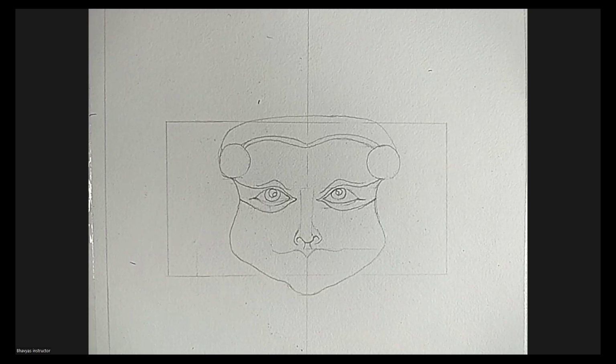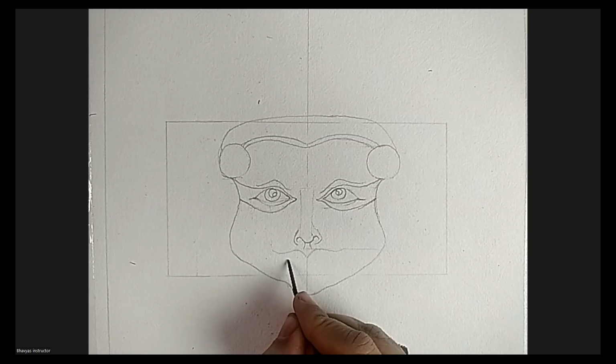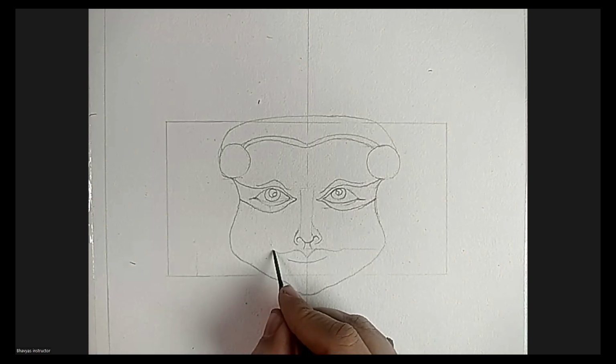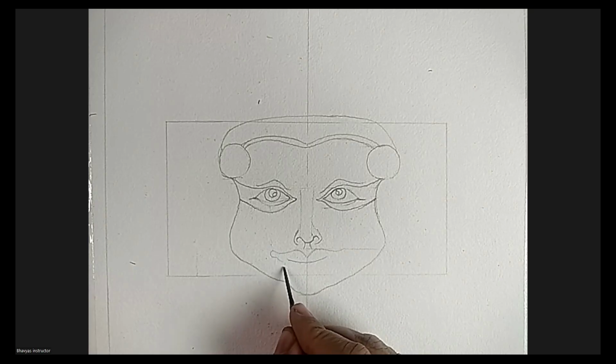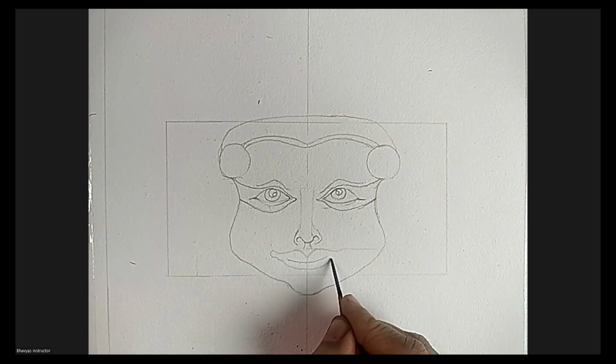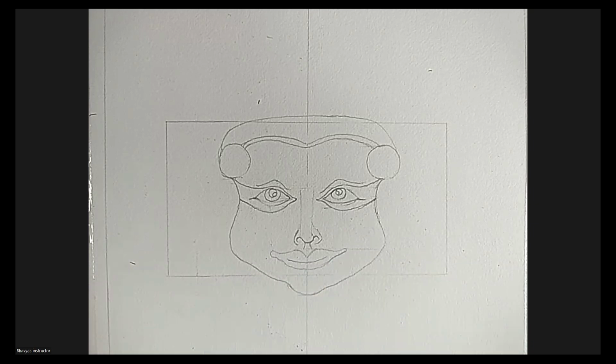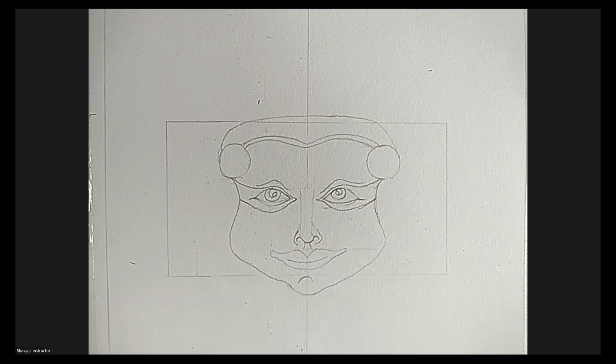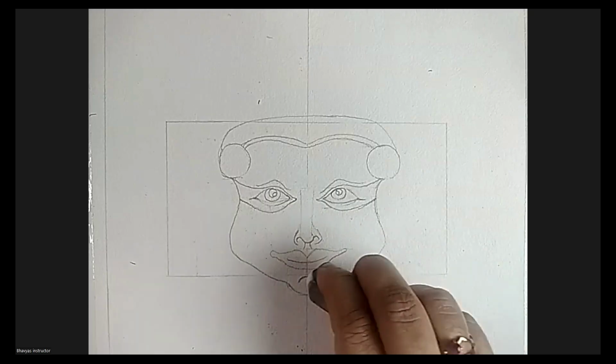Draw the mouth. And chin part. Put the chin. Erase the extra lines now.